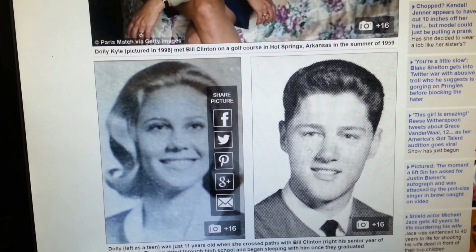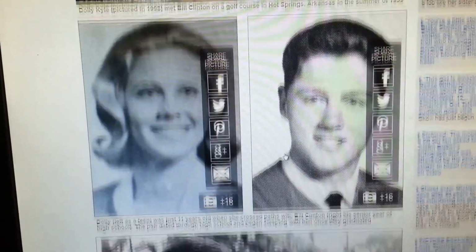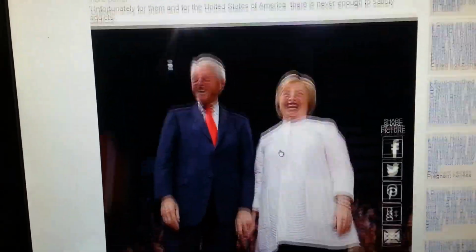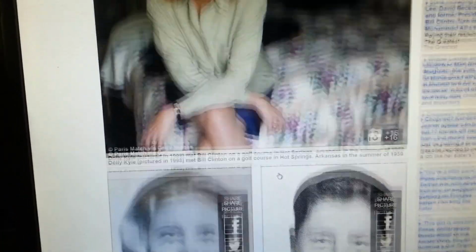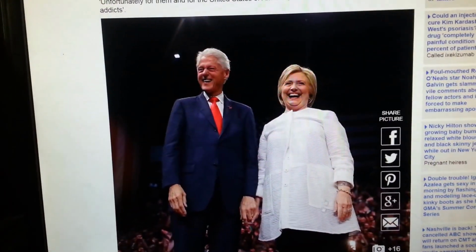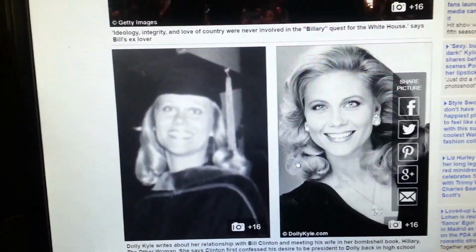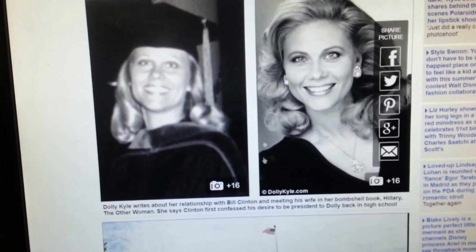I mean, Bill Clinton's not an ugly looking dude for a normal dude, obviously you can get women, and honestly, if you look at pictures of Hillary when she's younger, she doesn't look that unattractive. But this woman kept her figure, kept her look. Like Hillary, look at this, I don't know, that just shudders, I'd rather see other things. But yeah, so she's coming out.